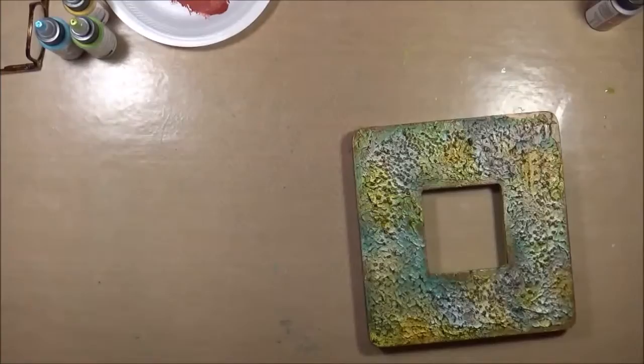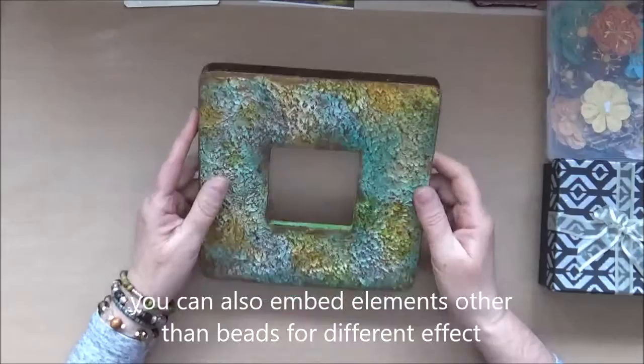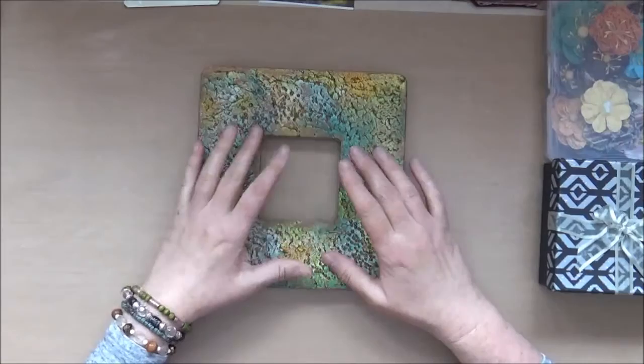The frame is all dry and has great texture and the type of color I like. Of course, you can color it in whichever way you like, and it also depends on what you want to put inside. Now, because these picture frames are so easily available and so cheap, I thought I'd give you a few ideas where you can take it from here.